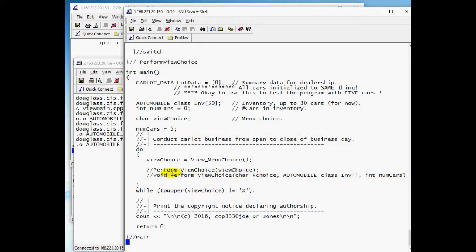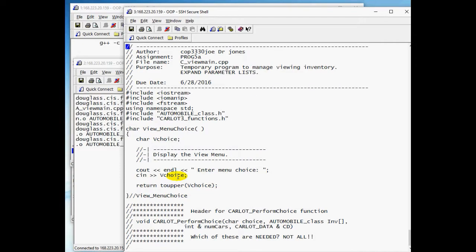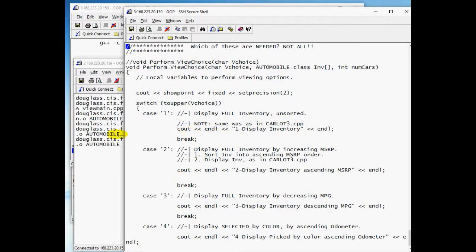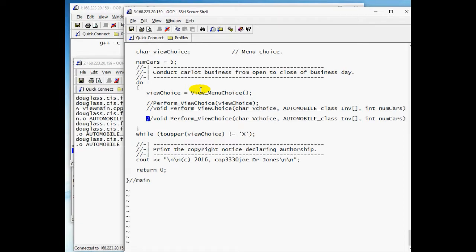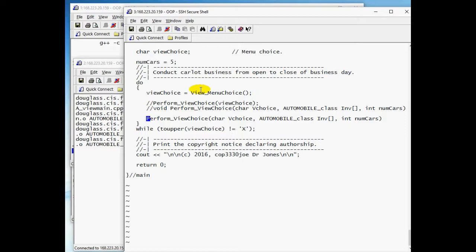So basically, the prototype that we want, let me show you what I'm talking about. This prototype we're going to take and copy it down into the main and have it in front of our eyes so that when we make the actual call, we'll know how to call it. So why don't we just do that? We're just talking. Let's just do it. So what we're going to do is this. We're going to make it a real call.